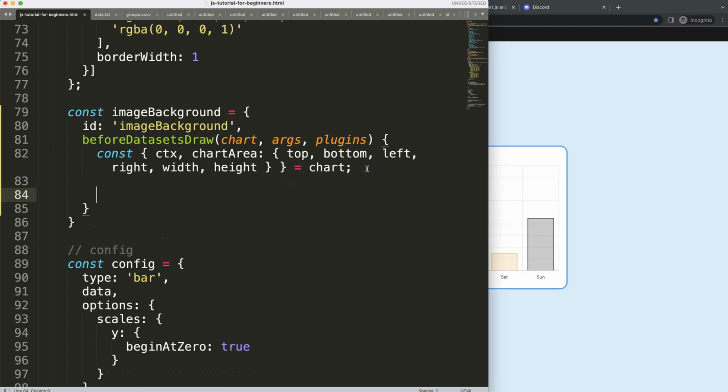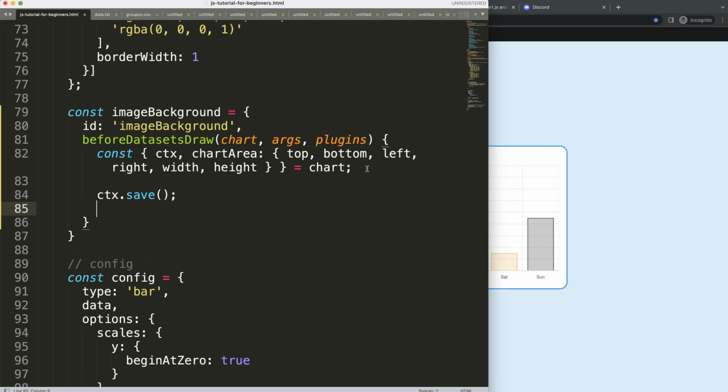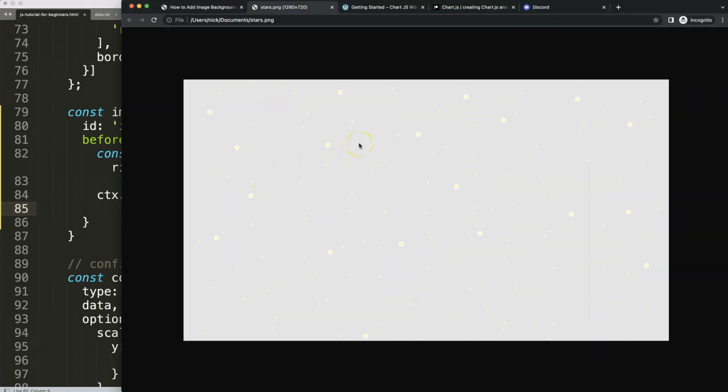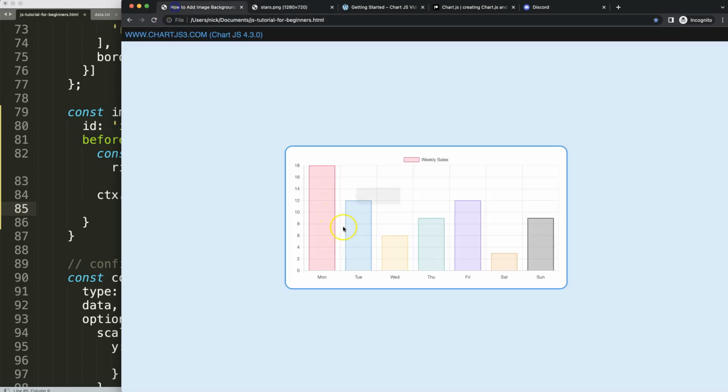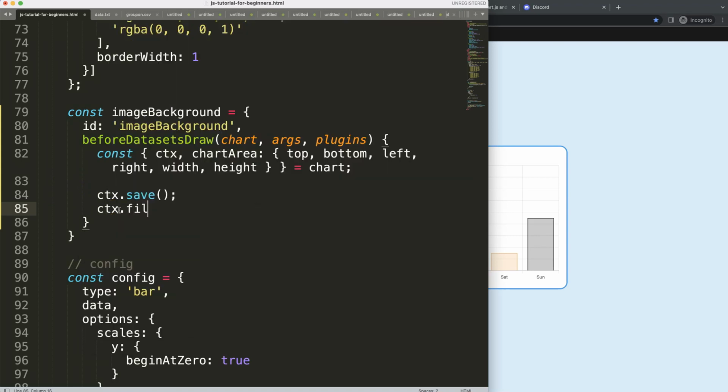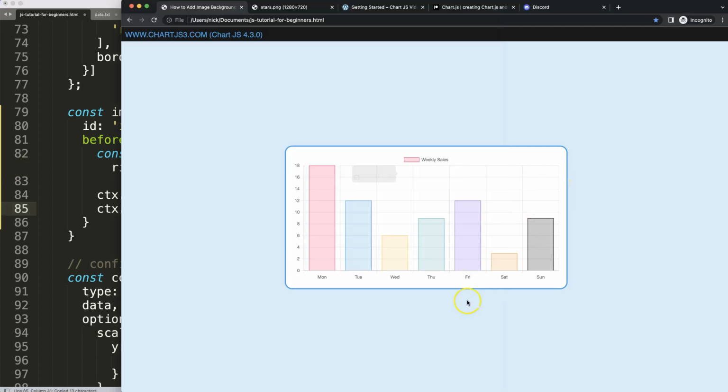So now, once I did this, I want to say ctx.save. Then what I want to do here is start to draw that rectangular shape that will cover our starry night. So basically these are the stars, and then we have a nice black or dark background color. So I'm going to say ctx.fillRect, and this creates a rectangle by default and will draw it immediately. And this here, we will have the x coordinate, the y coordinate, the width, and the height. This becomes quite easy because we will know, first of all, the width and height. These here measure basically the width and height of the chart area. I want to have a rectangle around there.